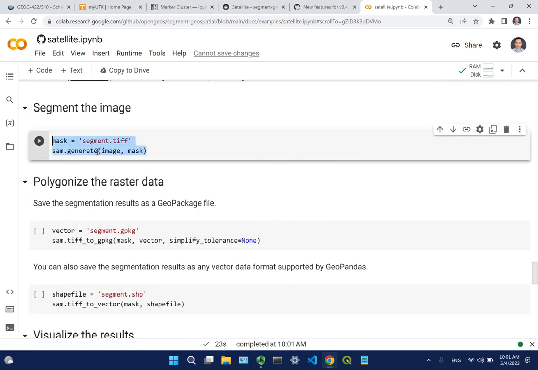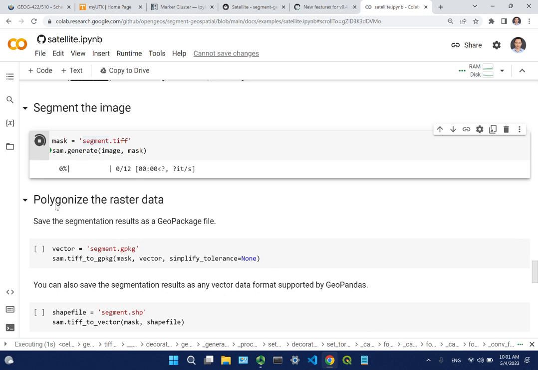And this is where you actually do the segmentation. You can see it's pretty simple, just one line of code. Just say where you want to save the segmentation output, and then you can do the segmentation. It might take some time. When it's doing the segmentation, it actually subdivides the image into smaller pieces and then does the segmentation. After that, it's going to merge that back into a GeoTIFF. This might take a minute or two.